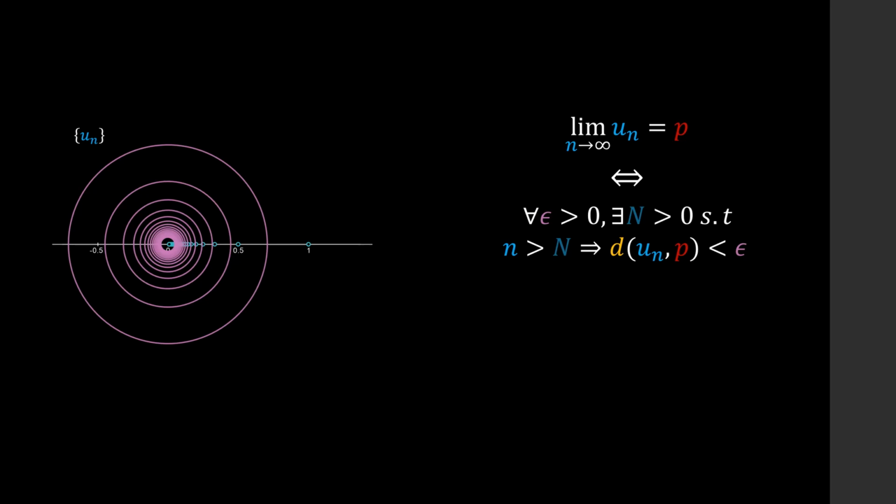Now in metric spaces, you have a very useful notion of convergence. If we have the sequence u_n here, you've already seen this graph, by the way, if you've looked at my power series video. You take these points getting arbitrarily close, and you say that the limit of u_n as n approaches infinity is p if and only if, for all epsilon bigger than 0, there exists a big N such that small n bigger than big N implies that the metric distance between u_n and p is smaller than epsilon.